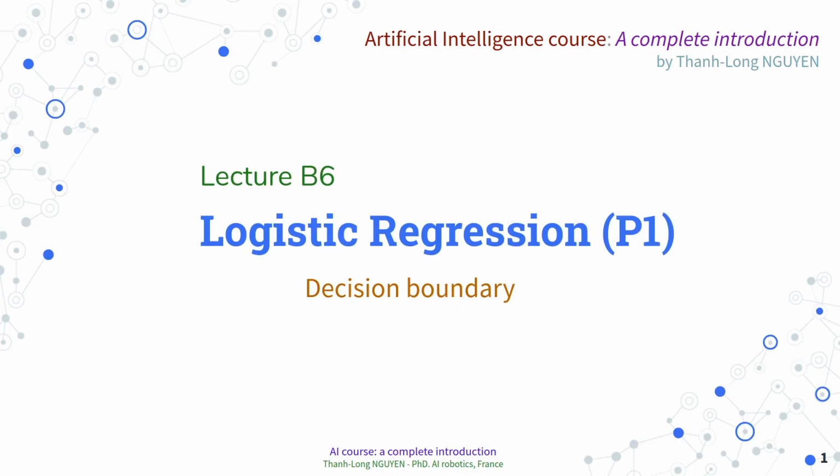Welcome to the Artificial Intelligence course, A Complete Introduction. In the previous lesson, we already discussed linear regression and how to apply this technique to predict a continuous value. And today, I will present to you another technique called Logistic Regression, but we will use it for the problem of classification. Now, we start the first part.